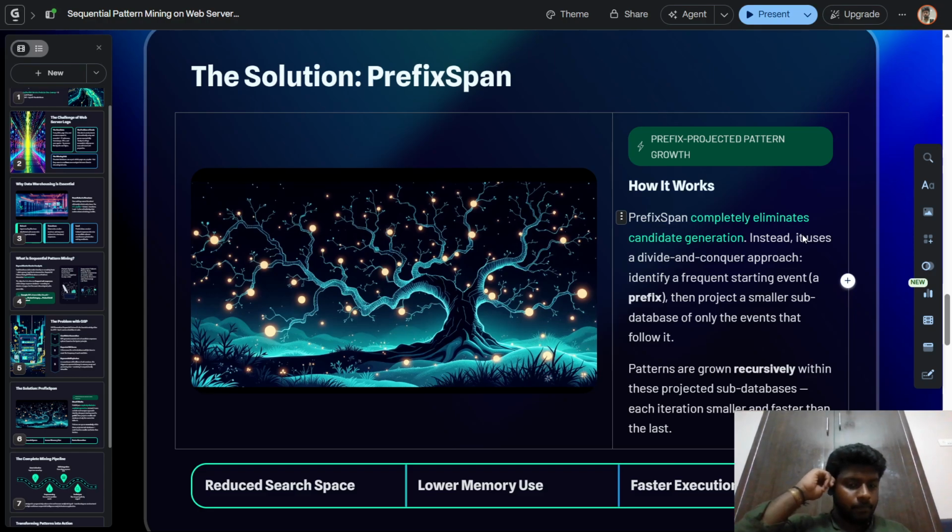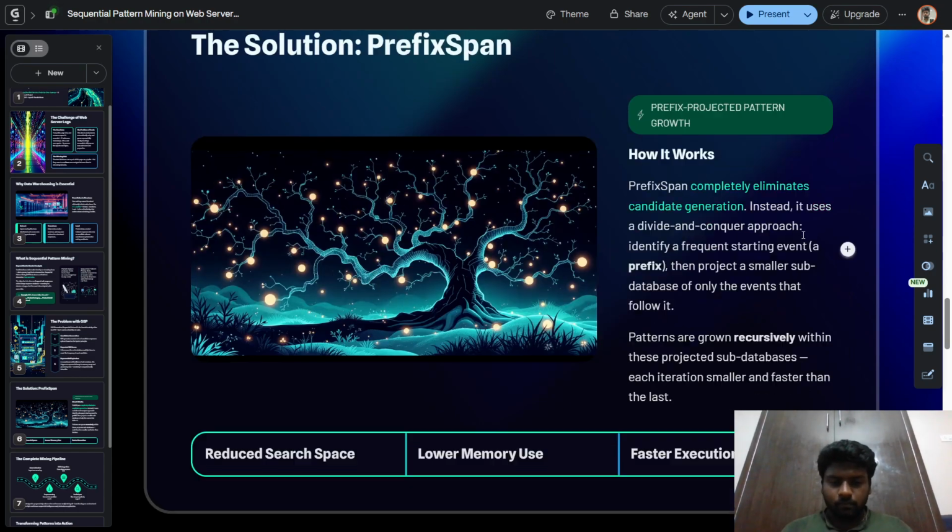So by creating such projected databases, PrefixSpan constantly shrinks the search space. It never generates meaningless candidates. It looks at the sequences that actually exist in the data. This drastically lowers the RAM consumption and accelerates processing speed.